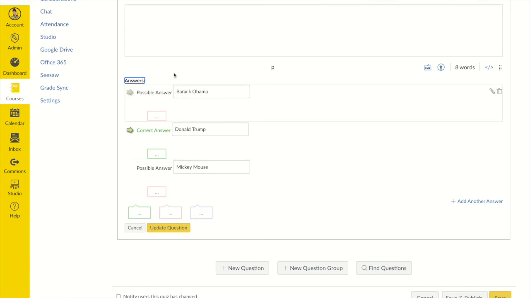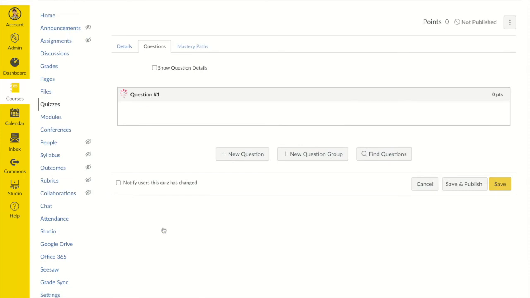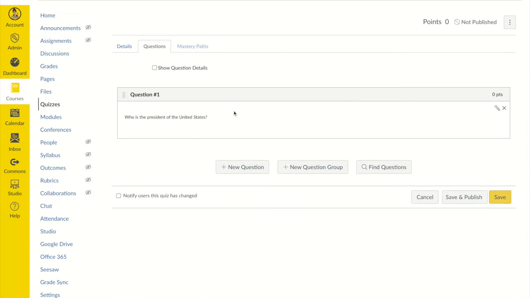Okay. Now, once you have your answer choices in, edited the way you want, just update that question, and that saves that question. And then you can go on to the next question. Same process. Once you're done, I highly recommend actually to save and publish, especially if you have already set a time window that your quiz will be available.